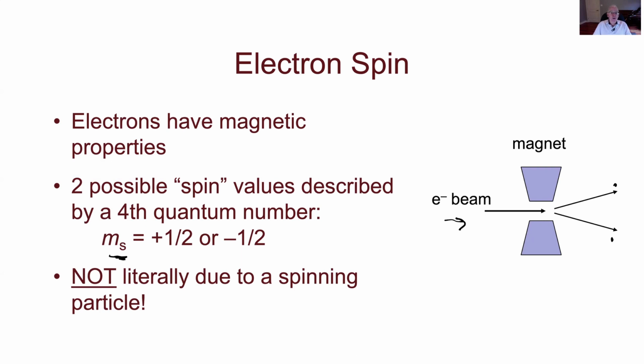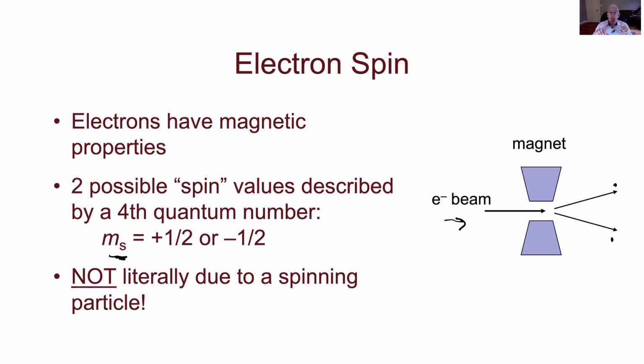I do want to make a note here that this is not literally due to the idea that the electron is a spinning ball, right? We're trying hard to start thinking about electrons as these delocalized waves. And so the last thing I want to do is explain this by saying, well, if you had a ball with an electric charge on it and it was spinning, that would give it a magnetic moment. That is true. And that is in fact how this spin name got originated, because people were in fact thinking that was what it meant, okay? We don't want to think about that because we don't want to think about the electron as being a particle really at all, or being like a ball, okay? So spin is just kind of a name that got attached to it.